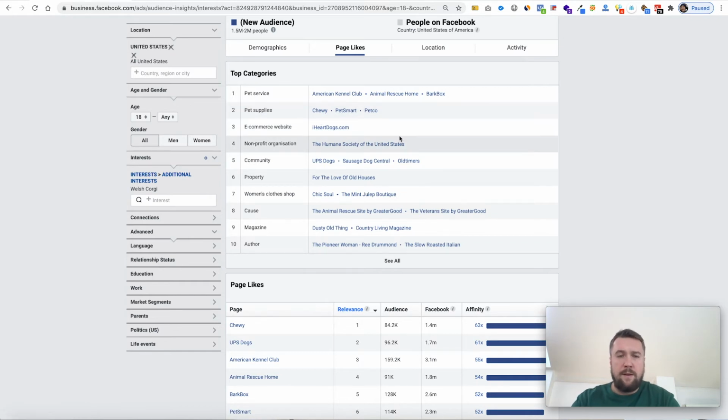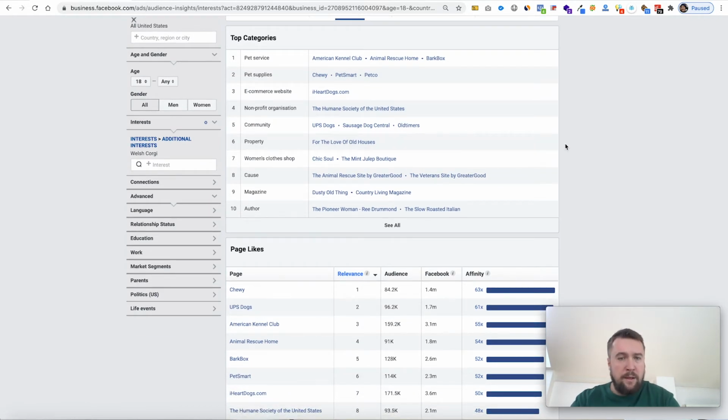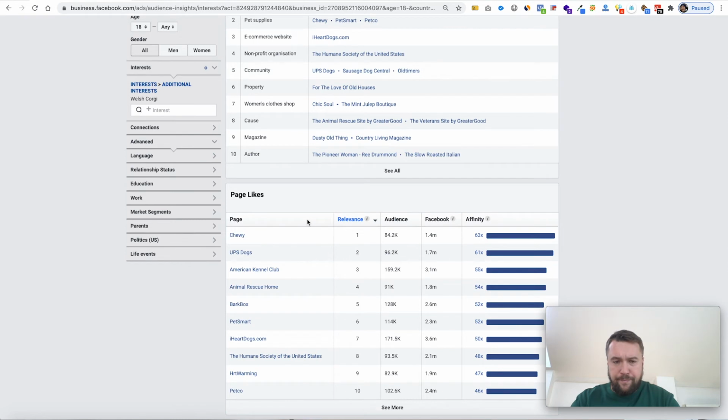So this audience is really ready, I guess, to spend some money on those interests. You can also see the actual pages there. So this is the content these people are looking for on Facebook.